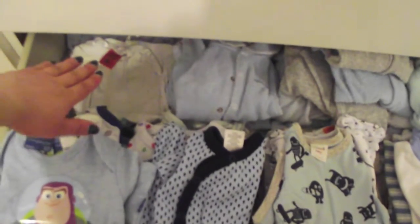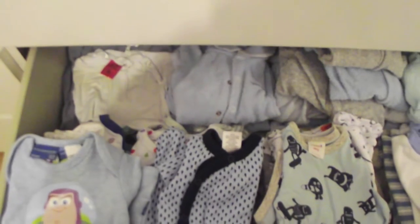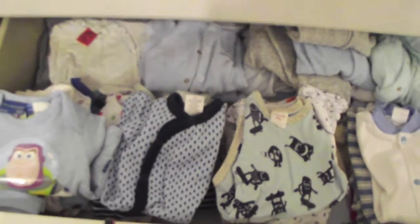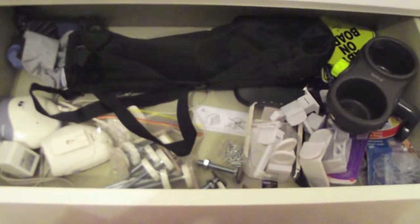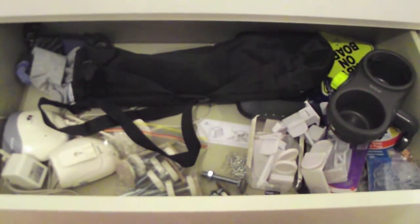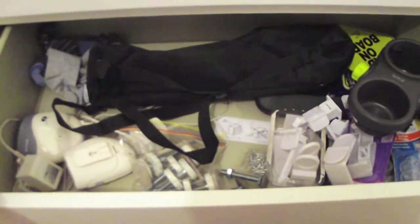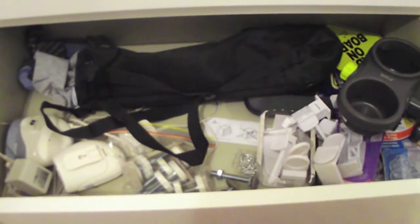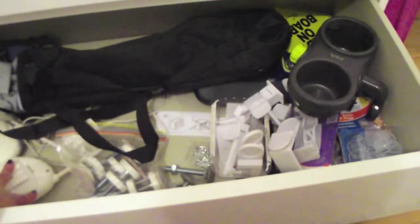And then this pile is for his sleep cocoons, which I've shown in my hospital bag video. So he's got, I think, about 4 of those. The last drawer is just a junk drawer. So this, at the moment, has his baby monitor in there, which we haven't set up yet because I will put it where, obviously, we need it to go, depending on if he's in our room or in this room or wherever it is. So that's ready to go, but I just haven't put it anywhere.